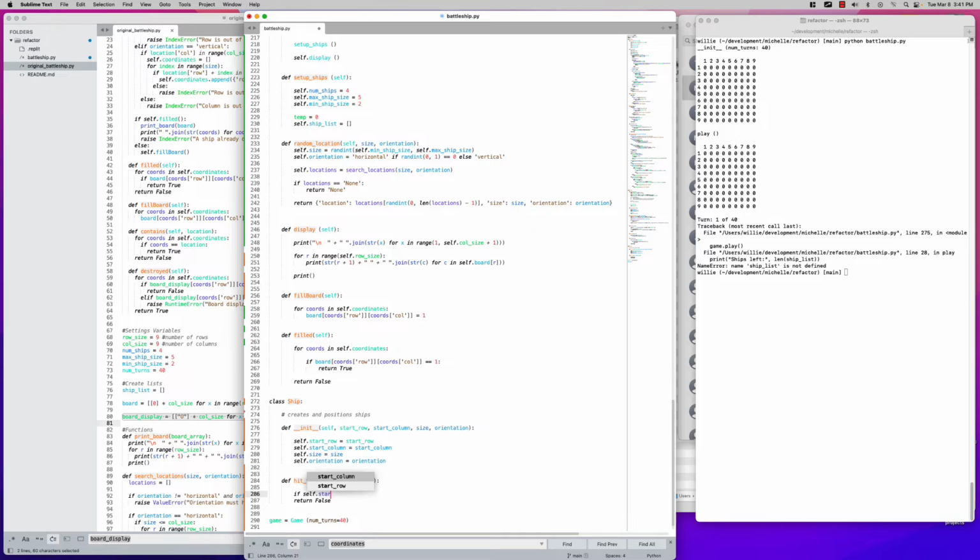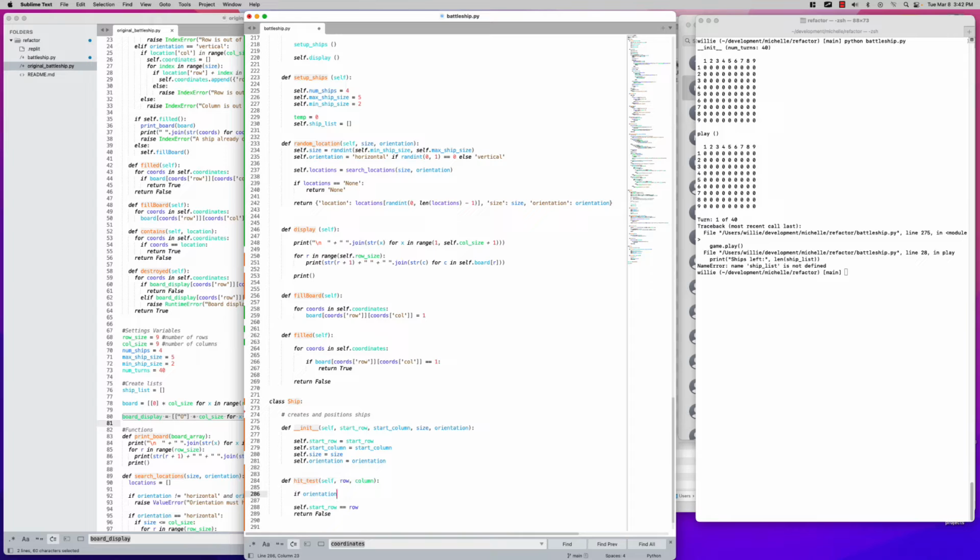If self dot start row is equal to row, I think what we should do is try to do it correctly.